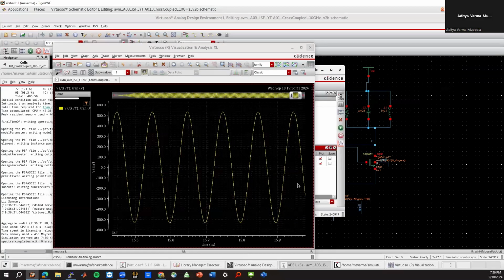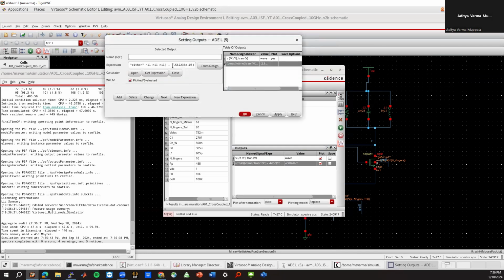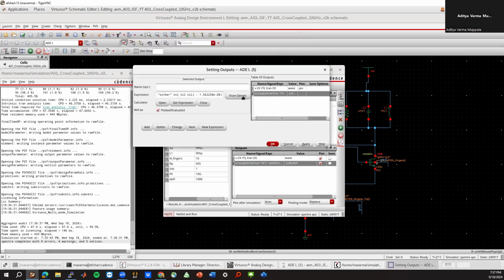Okay, simulation finished. But when we look here, it's not 0, it's 2.8 femtoseconds, which is quite a lot, right? The reason is that when you click into this, you'll see that ADE truncated this value, and it's not exactly the value that we calculated earlier. As far as I know, there's no way to directly fix the significant digits in ADE. We should actually move on to ADE to Maestro, which we'll do in the next couple of videos probably. But since we are working in ADE, I found a workaround.